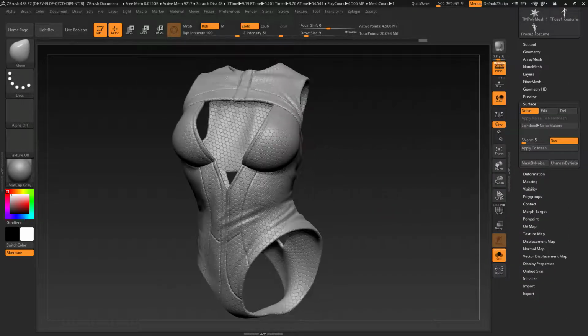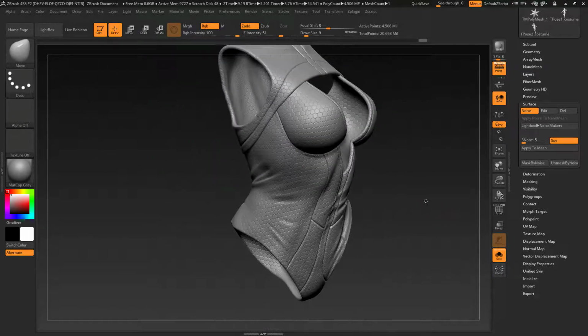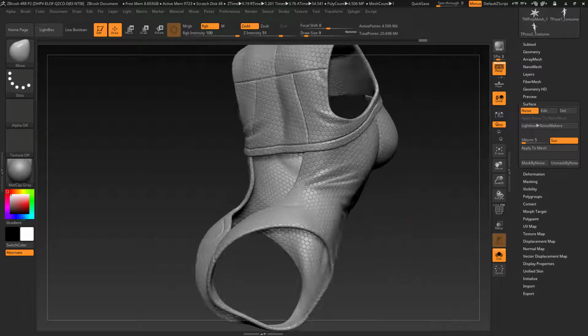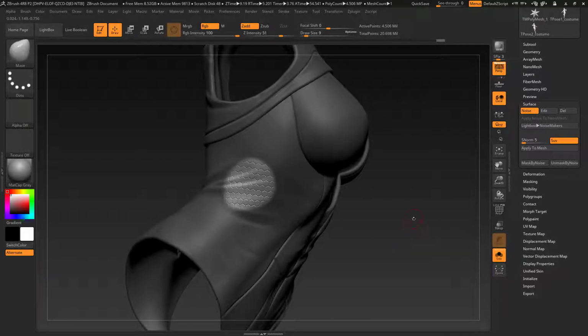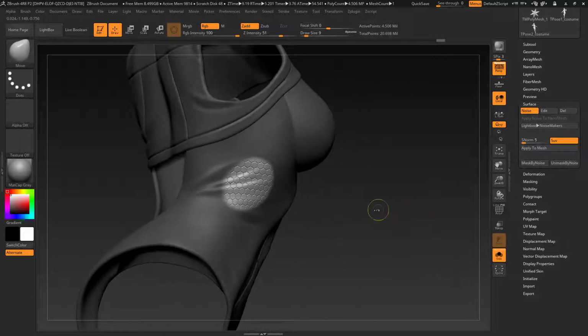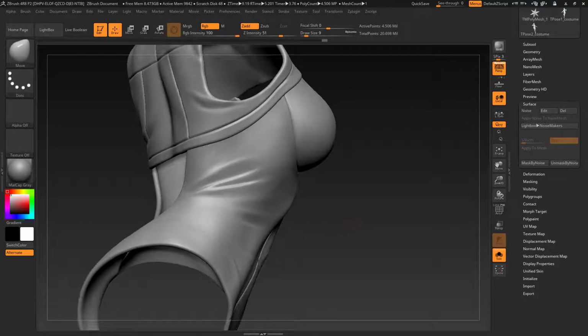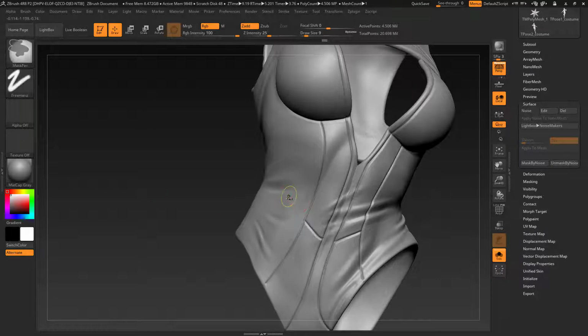So if you click OK, ZBrush is gonna show you a preview of what it is gonna look like with this pattern applied. This is not actually changing the mesh yet. This is just a preview. For example, if I mask some areas, you can see it does it removing it, and if I invert the mask, it's doing it only in the area that is unselected. So with this purpose here, I'm actually gonna go and define exactly the area with a mask where I want the pattern to be applied.